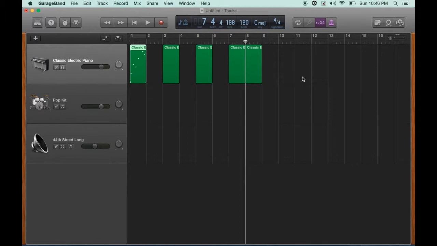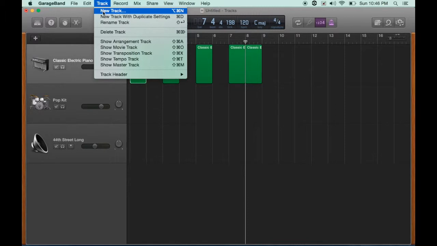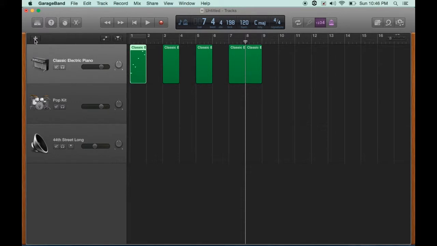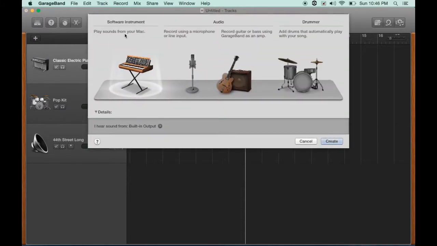Next up we have new track. So to make a new track, first of all, there is a window here, there's a drop-down menu for making new tracks and so on here. There's also this plus icon, which allows you to bring in either software instruments, these audio tracks, or drummer tracks. So we'll just talk about those for a minute. We've already discussed that software instruments are the ones that we've already used, which create MIDI information.